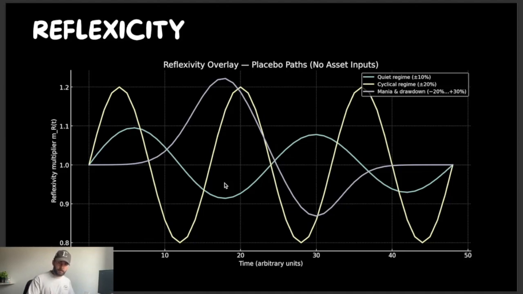And basically, reflexivity was this thesis or theory invented by this big investor, George Soros. However, his theory of reflexivity is probably one of the most important things to recognize and understand, especially in crypto markets. And what that does is it takes a base valuation derived from previous models and adds a multiplier effect to it. Now, these multiplier effects come from feedback loops in the market.